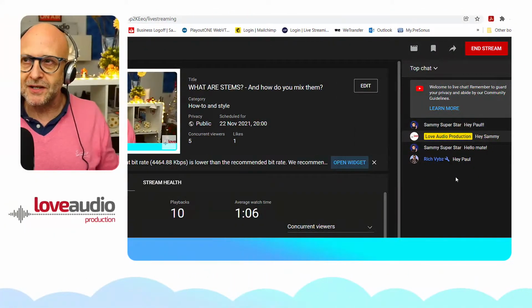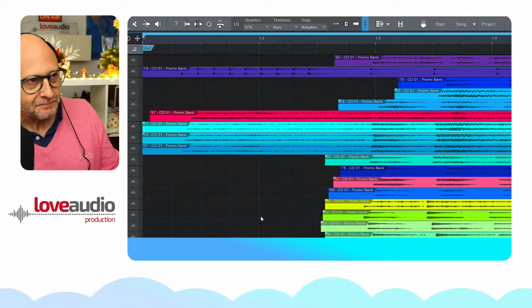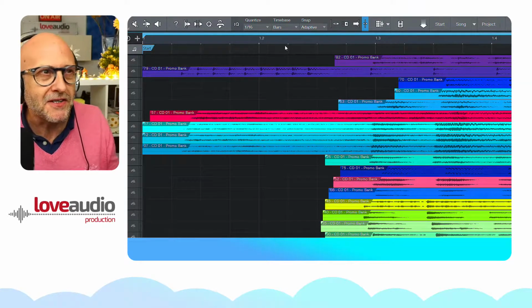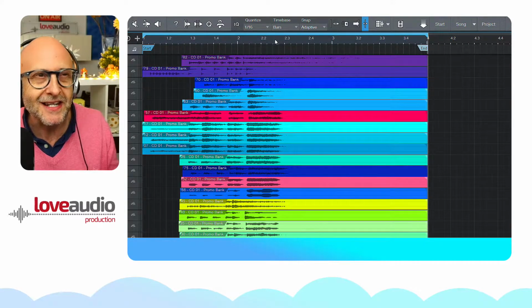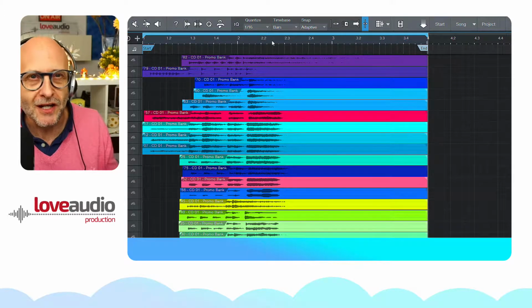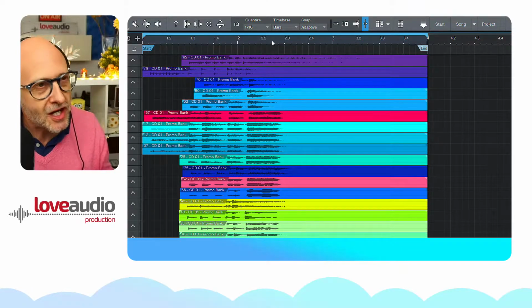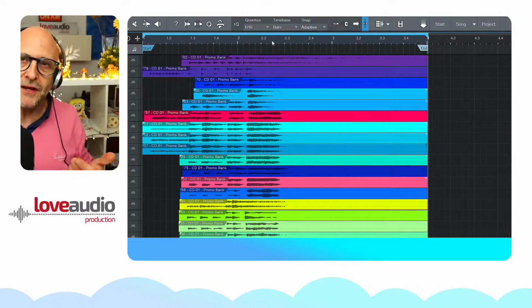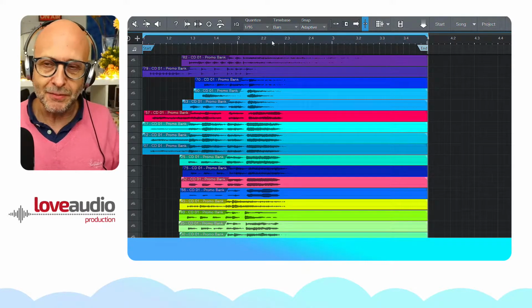So yeah, we're talking about stems this evening. So I want to just go over to this side of the screen, not that one there. You want to see that, which is Presonus Studio One 5 Pro. Now, this is going to be very similar if you've got a similar DAW such as Audacity or something more pro like Adobe Premiere, for instance. You also got things like Logic. You've also got GarageBand, will do a similar sort of thing. All these kind of things are what we call DAWs, Digital Audio Workstations. That's what DAW stands for.